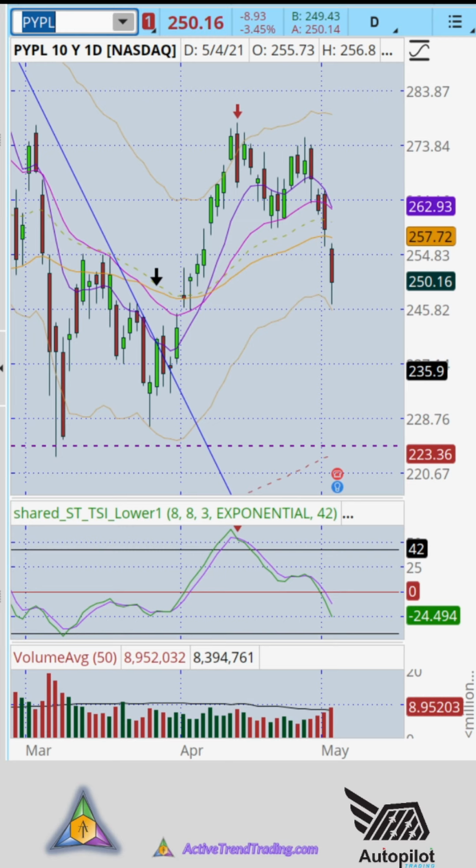Take a picture of this particular pattern because it's really classic. Basically we get a push up. This is a nice, strong, tradable push up. We came back to the moving averages. Now, on a pullback, if you're a pullback trader, that's where you get in. However, then on the rally attempt, what happens? The rally attempts up, fails to get to the past highs, fails, and then drops. That is a strong, here's an oxymoron, a strong indication of weakness. Very interesting. Let's see. The other ones that we're watching, Tesla.